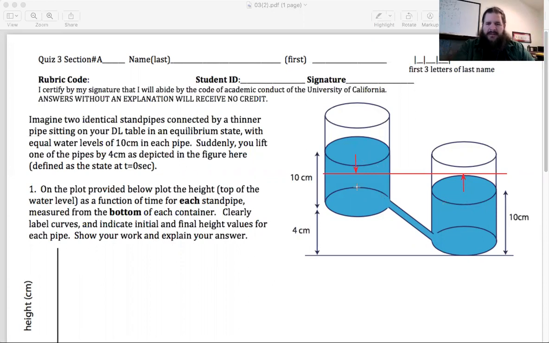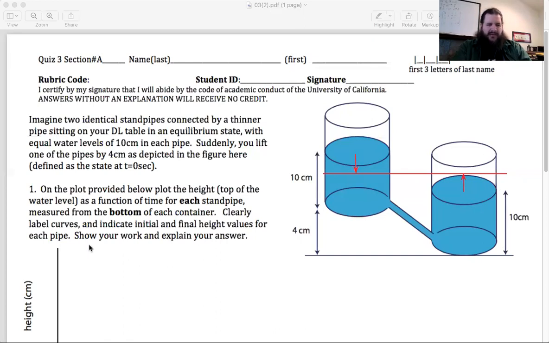So what would be the final depths of water in each tank? This one starts with 10 centimeters of water and drops by 2, this one starts with 10 centimeters of water and increases by 2. What are the final depths? I'm sorry, why is it 2 specifically? If they're 4 centimeters apart and they're both moving the same rate to meet in the middle, each one is going to have to move 2 centimeters to cover the 4 centimeter total. Oh, okay. So it would be 12 and 8. Yeah. The right tank is going to increase from 10 up to 12. The left tank decreases from 10 down to 8.